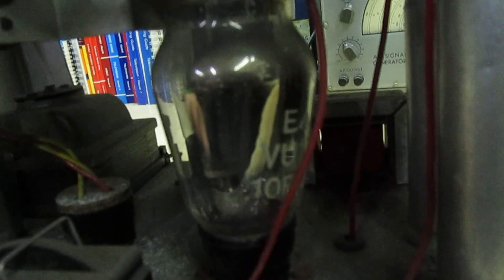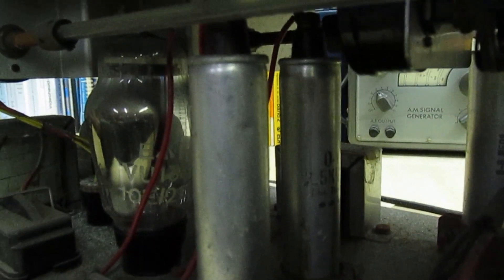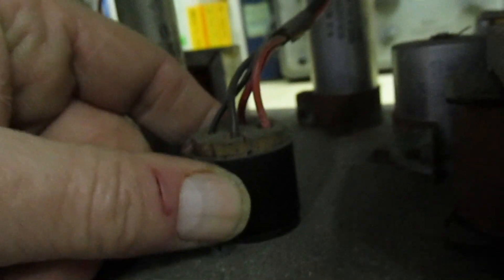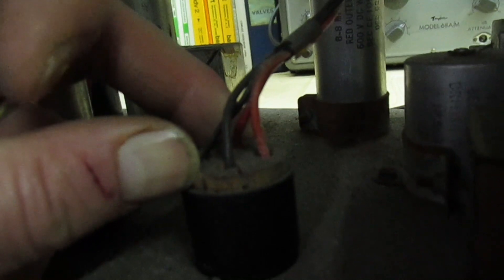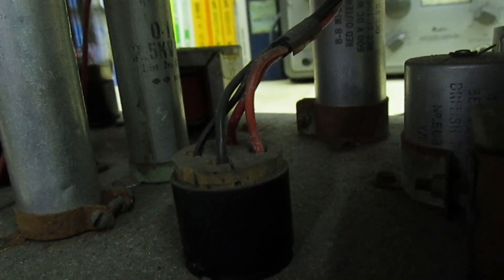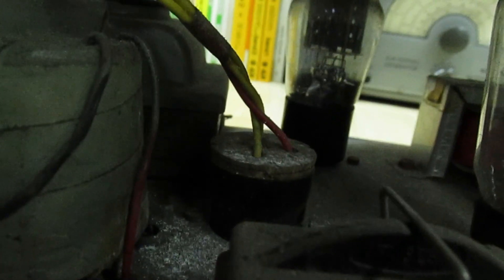If you look under that side, there's a great big fuse there, there's another fuse, and that appears to be an EHT rectifier valve. There are definitely two very high voltage capacitors there. There's also an interesting thing — a plug and socket that appears to be made out of an old valve base with a cork from a bottle pushed in the top, and somebody's put four bits of wiring to make a plug and socket from a cork and old valve base. And there's another one there.